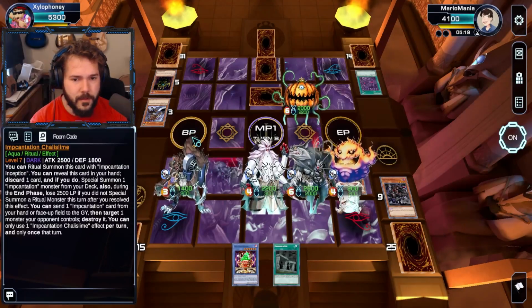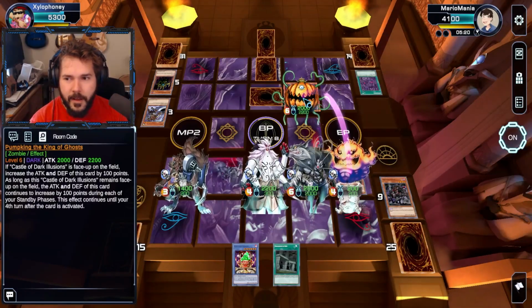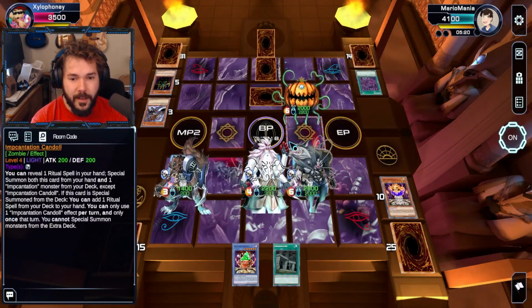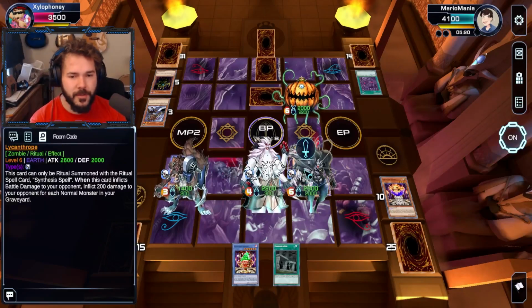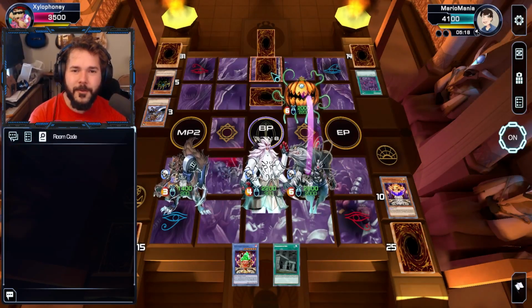Battle. All right, Kandal, attack the pumpkin. Okay. All right, so now that that's out of the way, we can get interesting. Oh, wait, no, TG Warriors level 3. Never mind. No interesting plays. All right, into the fray we go. What do you got for me?